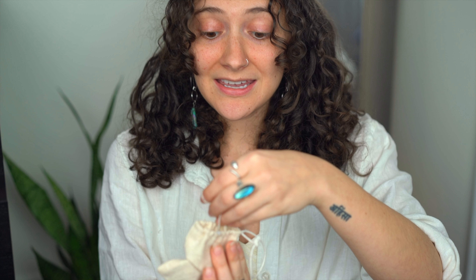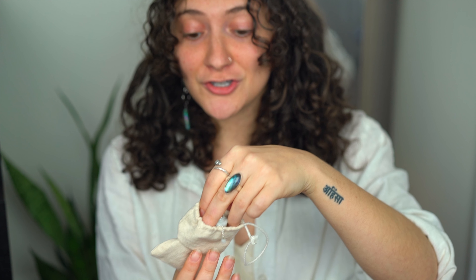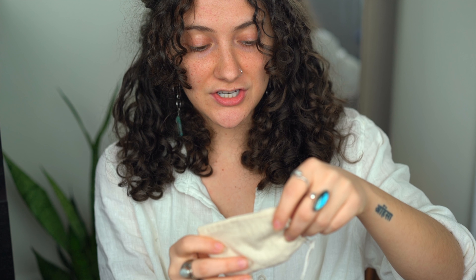When you get your pendulum, it'll typically come with a little baggie to carry it in. If you don't have one, you can probably just buy one online. It's best to get one with a natural fiber because it's just not affecting the energies. You can throw this in your pocket and carry it with you everywhere you go. The longer you have contact with it, the more it picks up your energy field and tunes to that.